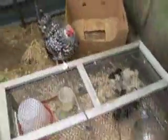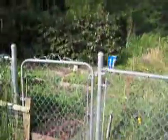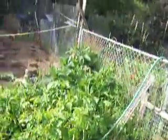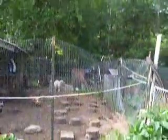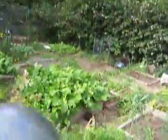Let's go out there and see if we can get those goats to shut up. Cover that up to kind of keep the heat in. And they get a little panicky. Sit on your eggs, baby. Okay, and then we'll start heading out into the back section. Oh my God, my goats are so loud. They're terrible. I told you, don't go crazy and get Nubians, never. They're awful. Okay, so we'll come back here.